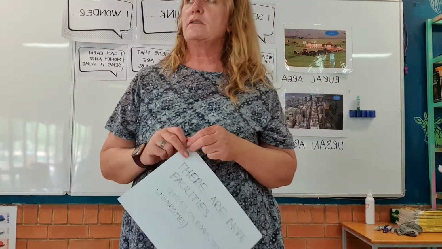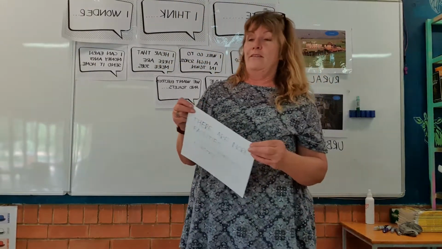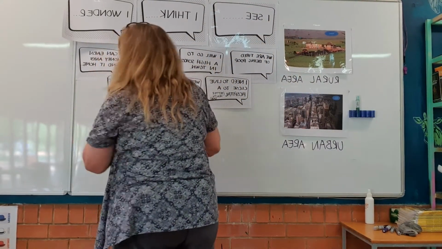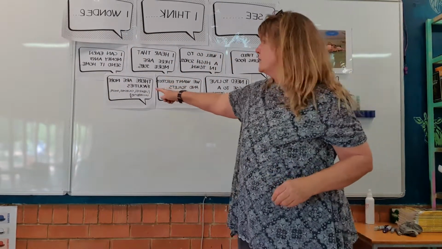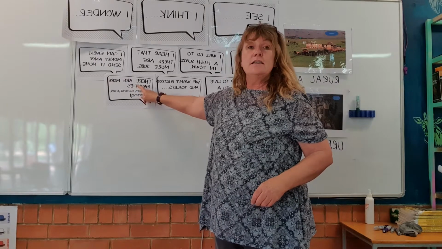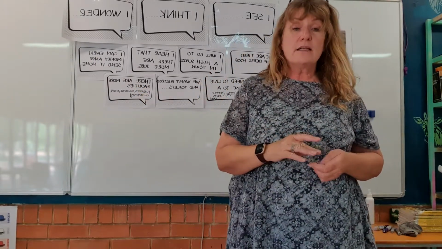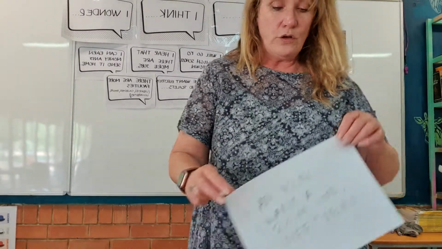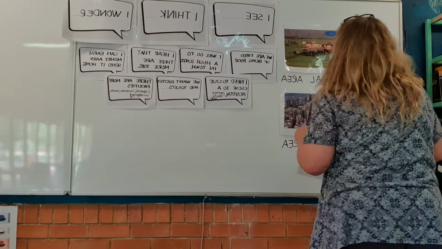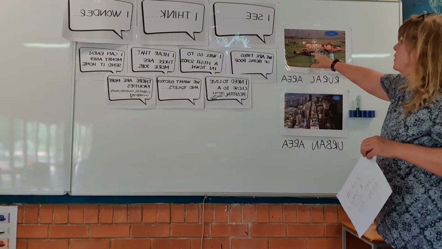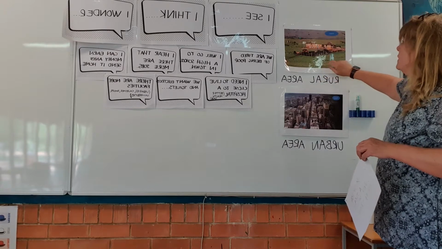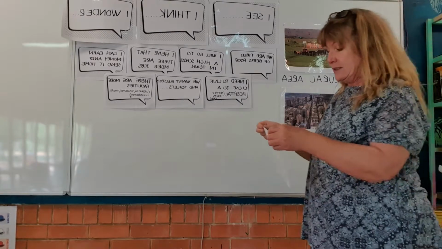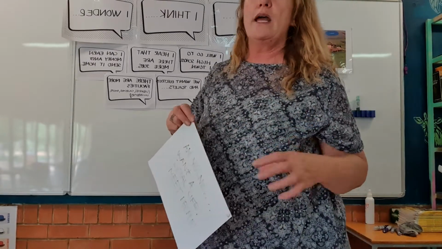What are the other benefits? Yes. You want to have libraries, churches, shops, universities. There are a lot more facilities. Facilities are things that you have that give you better use. They're working things. They work. If you look in the rural area, there are no libraries. There are no shops. There are no skateboard parks. There are no movie houses. There are no universities. There are not schools that you can think of. So those are facilities. They're things that you will have that you'll be able to use.